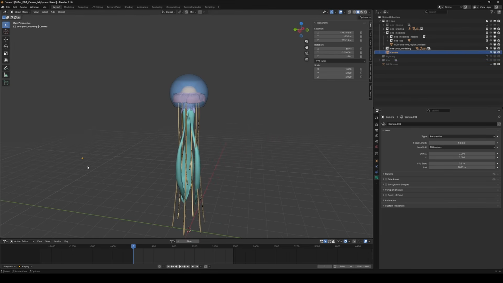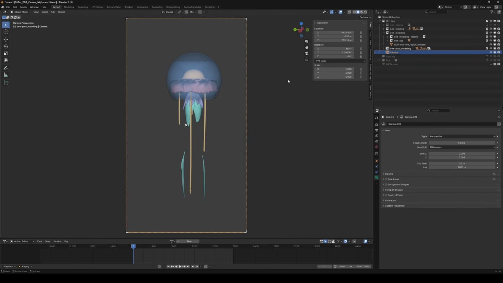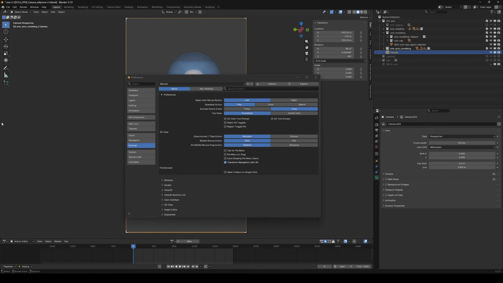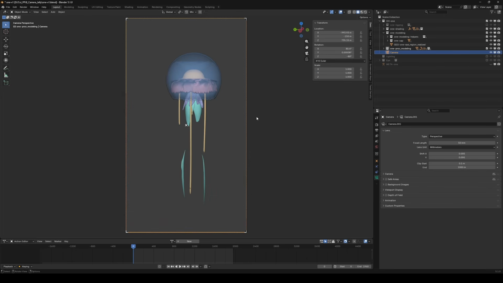If you now move around, you will notice that as soon as I rotate or navigate, I can easily exit the camera view. That's one of the first things you will encounter when working with cameras in Blender. You get the camera point of view, but you're not really locked into it by default. So to get back to the camera view, you can either click this icon or press 0 on your numpad. And if you are on a laptop, of course, you can go into Preferences and Keymap to adjust all the shortcuts I'm mentioning here.